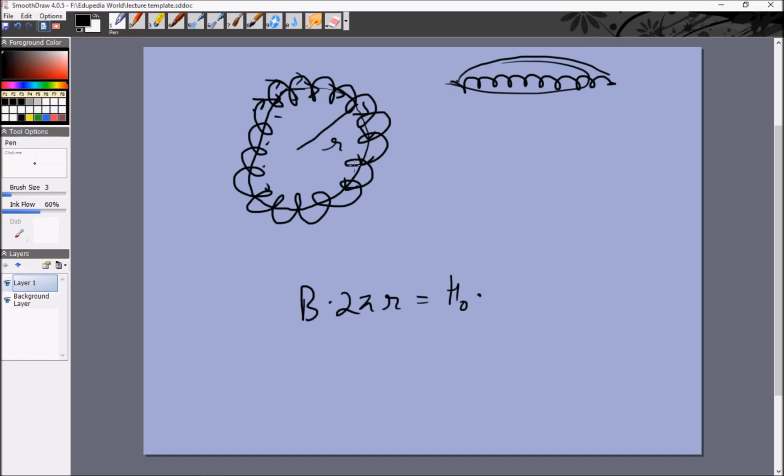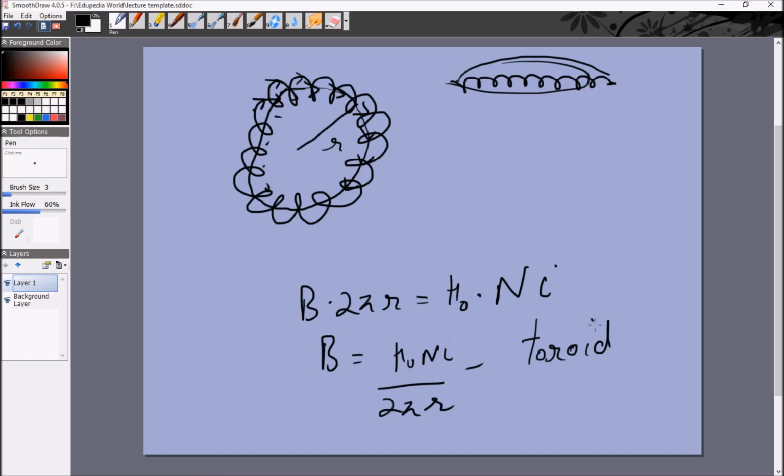And we can talk about the total number of loops in a toroid because they'll be finite, but for a solenoid, an ideal solenoid, is generally infinite, so we only talk about number of loops per unit length. But if the total number of loops is N, then N into I will be the current within this Amperian loop, and from that we get B is equal to mu naught N I by 2 pi r. This is the magnetic field inside a toroid.